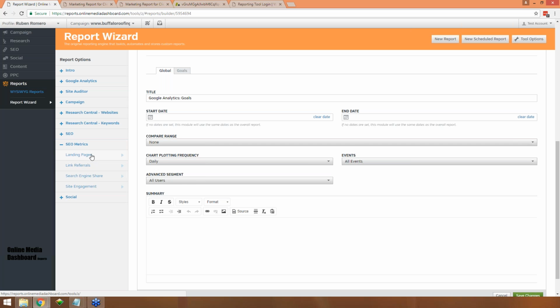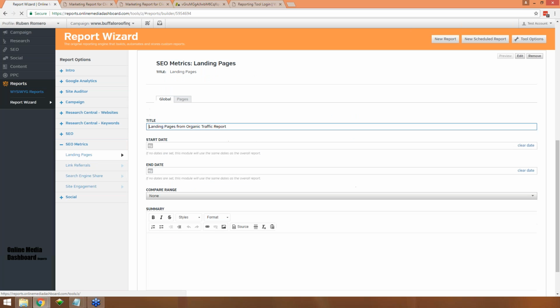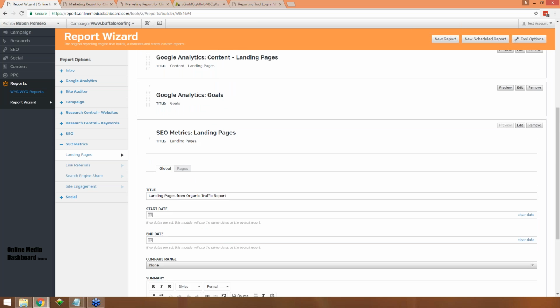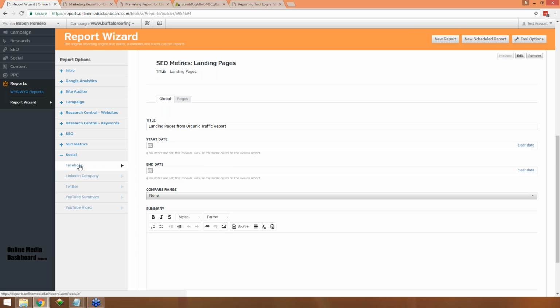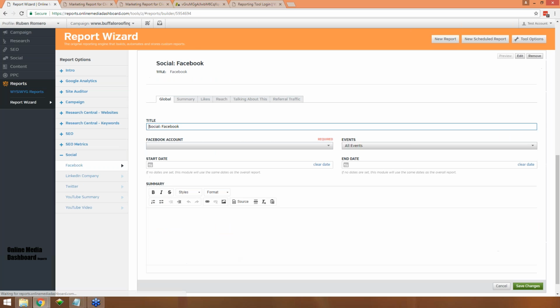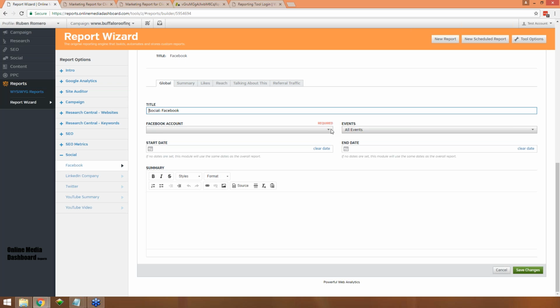You can look at your SEO metrics. Landing pages from organic traffic, and look at the different periods and information on there. Also, of course, there's social media, so you can add your information for your social media accounts. That will be in here once you've connected them.